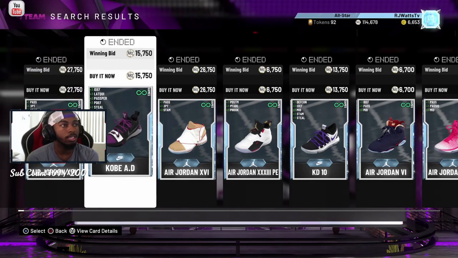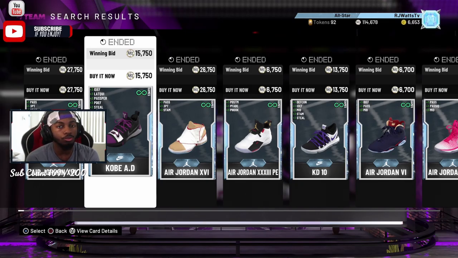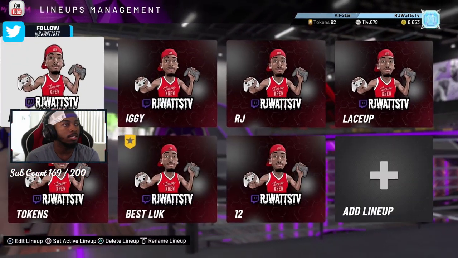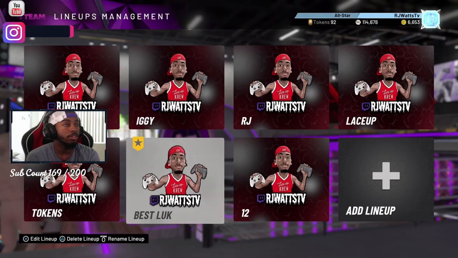If you don't go with a speed shoe, you can go for a shoe like this. It gives him 3+ on the interior, 3+ on the perimeter, 3+ steal with a lateral quickness of 3+, which is what I might end up buying for my Melo, the Kobe ADs. I'm pretty sure he can put on all the shoes, but I'll double check that for you guys. I think I have all Nikes, so let's see. Oh no, he can wear any shoe. There you go, chat. He can wear any shoe for your information.